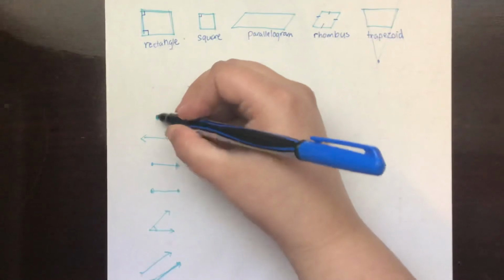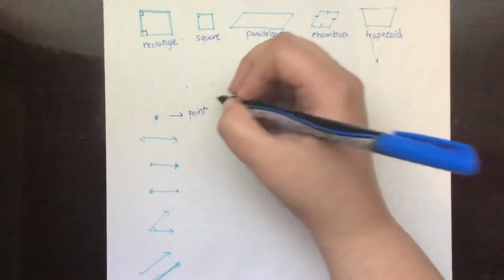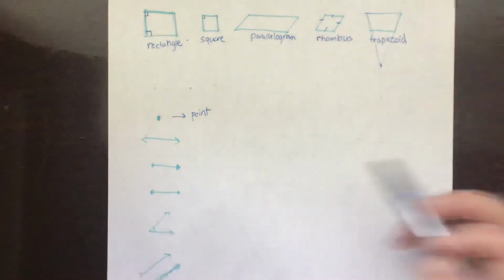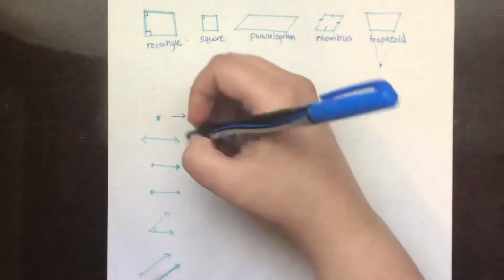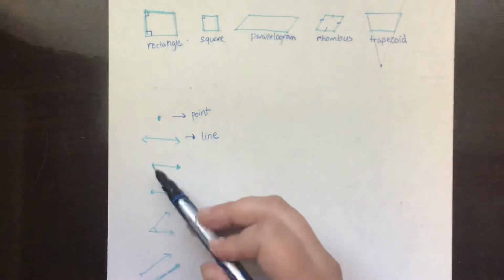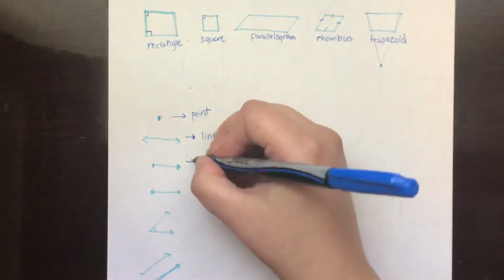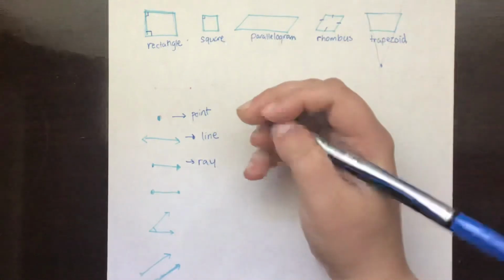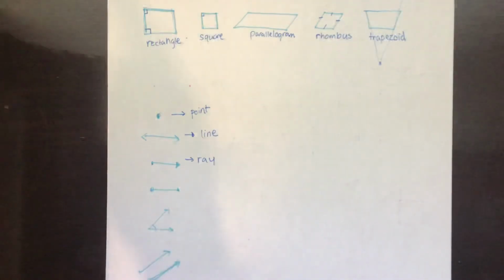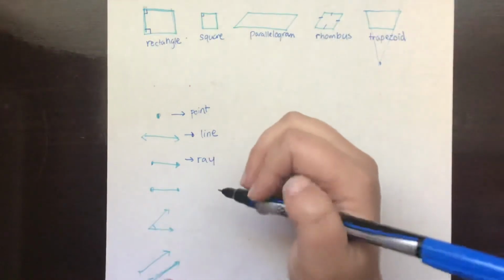First of all, if we have like a little dot here, we just call that a point. This here means that this line continues for infinity. It keeps on going on. So we just call that a line. This one means the line stops on one side but continues all the way on another side, and that's what we call a ray. Sort of like if we shot a laser out of a laser pistol, the ray would start where the laser happens, but it would keep on going for a very, very, very long time.